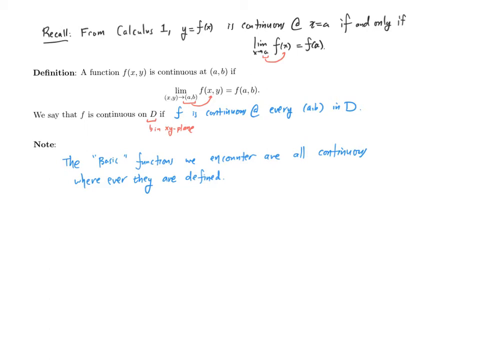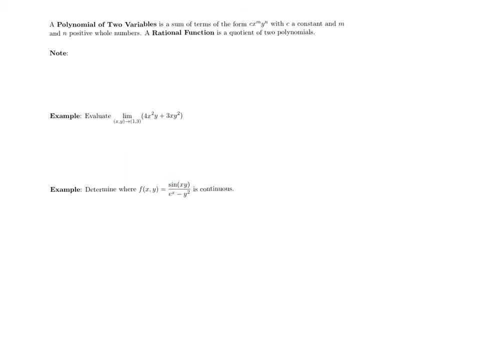So maybe to start off with, I've said the word polynomial. What is a polynomial of two variables? Because polynomials and rational functions are things that I will reference occasionally moving forward, it's important to make sure that we're all on the same page. What is it that I mean when I refer to a polynomial of two variables? A polynomial of two variables is very simply put going to be a sum of terms, i.e. adding up, of the form here, where c is a constant, you have x to a positive whole number, y to a positive whole number.